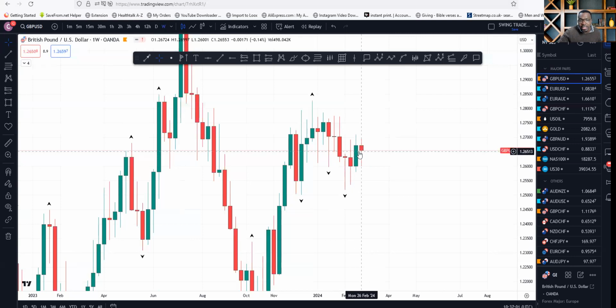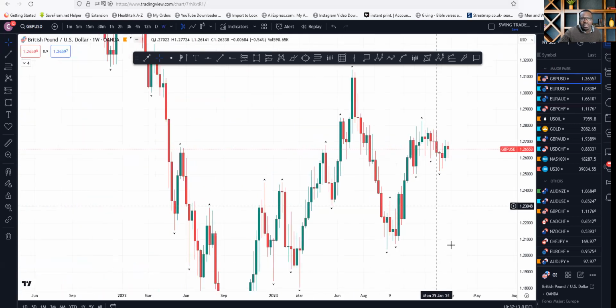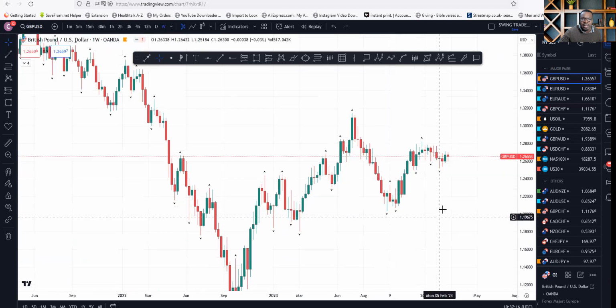Because if you look at it closely, you would understand that the bullish are still a little bit strong here. They're still here a little bit. So we have the bullish market still coming up. They're trying to go up. That's what we're saying. But overall, on the weekly time frame, we are seeing that the market is bearish.